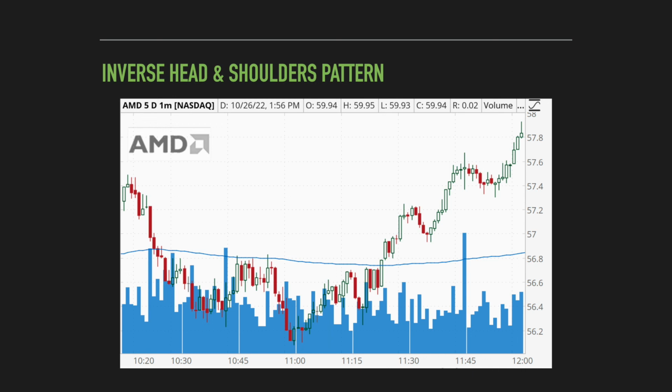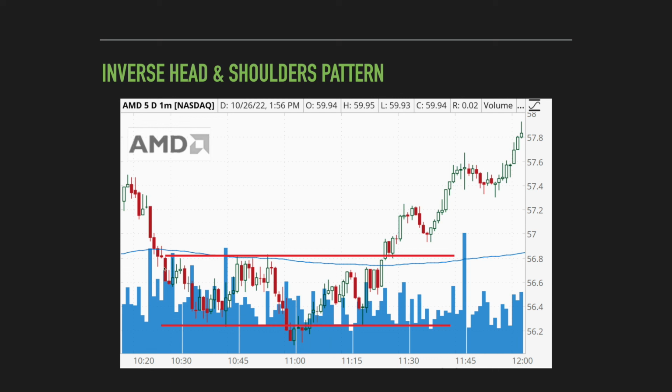Okay, so if we take a look at this real life example of the inverse head and shoulders chart pattern, this is going to be for the stock symbol AMD. And again, we're looking at the 1 minute chart. So this would be a short-term time frame for a short-term trade, most likely for a day trade or even for a quick scalp trade. We can see pretty clearly that we have our level of neckline resistance as well as our level of neckline support. And really this level of neckline support is essentially just going to be the first higher low that forms after the stock has been in a downtrend.